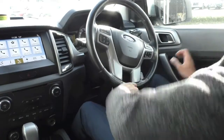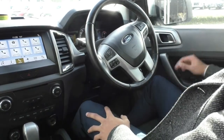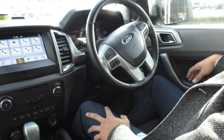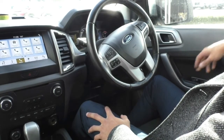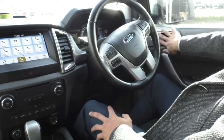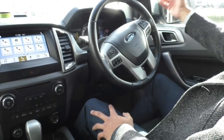So starting off on the driver's door, you do get a really nice door card. Now the door card does have a leather stitch on the armrest. You do get full automatic windows for your driver's side. The rest are just standard electrical windows. On those controls, there is also a window lock option. Now up here near the door handle, you do get your central locking buttons as well.